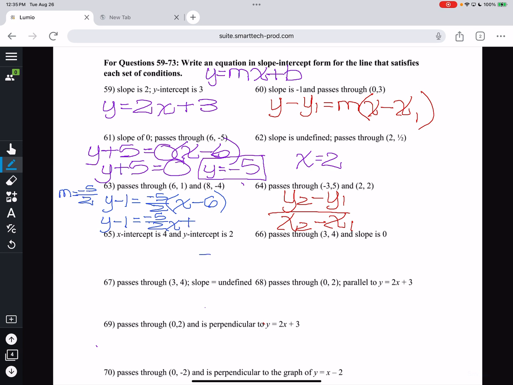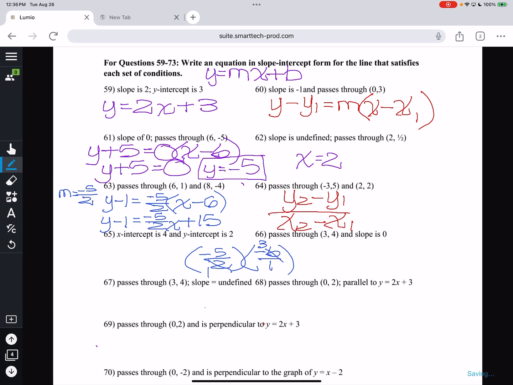If we have negative 5 over 2, and we're multiplying that by negative 6 over 1, do you see how we can cancel out the 6 and the 2? Numerator to denominator. The 2 becomes a 1. What does the 6 become? A 3. 3 times 5? 15. Thank you. Plus 15.